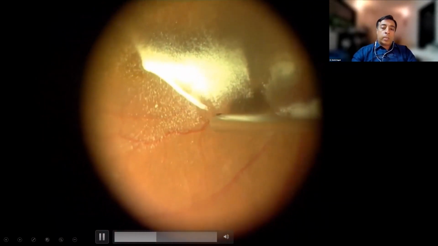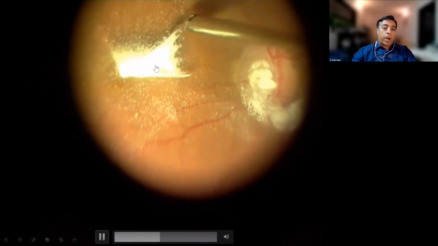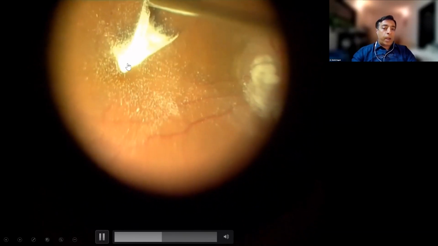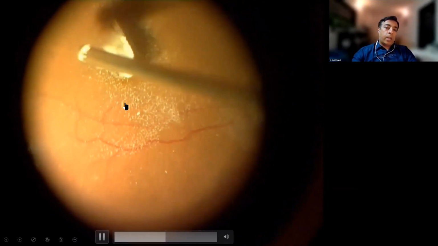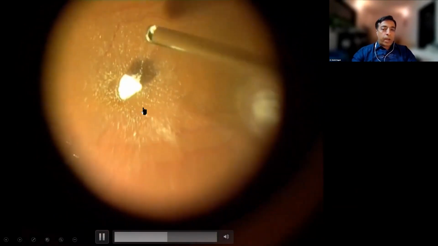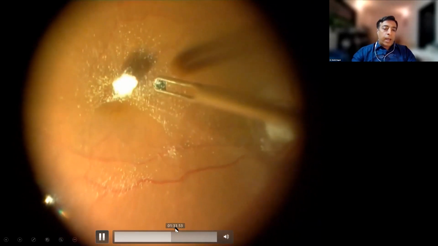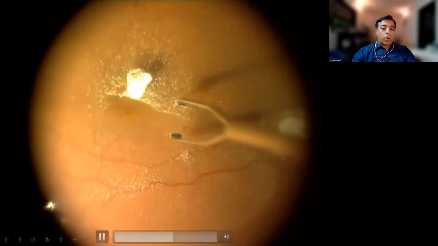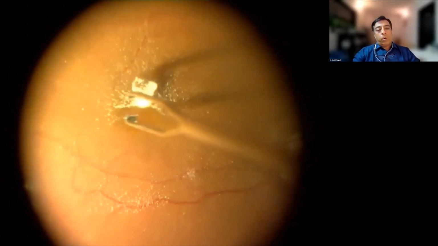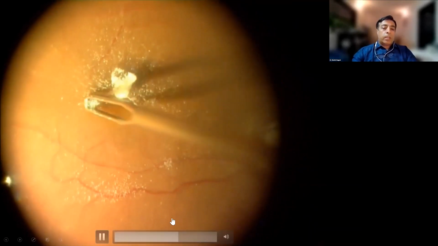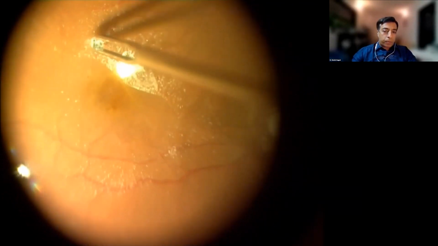Now with the high mag lens, you can see clearly how this sheaf of tissue is behaving, and it's like a small parchment of the hyaloid which is left behind. Instead of pulling it, I'm just keeping it till the last minute, so that I can check that I don't de-roof it. And at the end, you can see that I'm peeling off the ILM, and with the ILM it comes off easily and in a much more controlled manner. So when you deal with VMT, you cannot just pull off the hyaloid, unlike what you did in the previous situations, and that's where vitreomacular traction differs from these other entities.